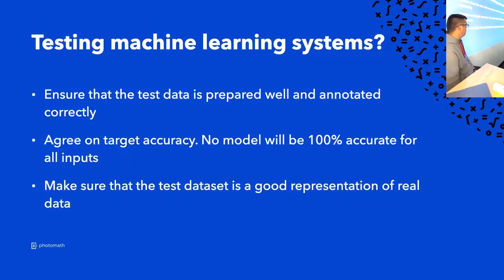And now to the good part, testing these systems. So when it comes to testing these systems, it's all about the data. For the first point: ensure that the data is well prepared and annotated. So when testing, you need to know for each data point that you're giving the system, whether it's an image or a text file or any other file, you need to exactly know what it is and what the expected output is. Because without that, the neural network can output anything and you wouldn't know what the actual expected outcome is.